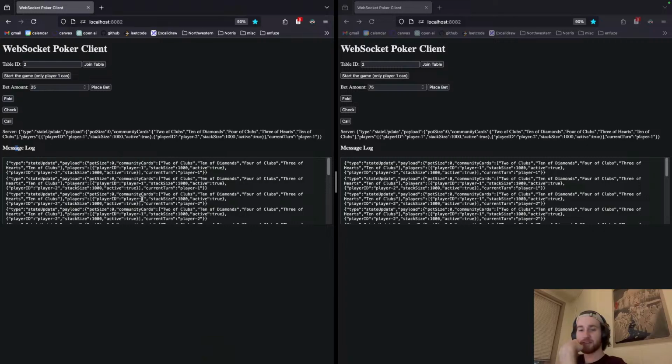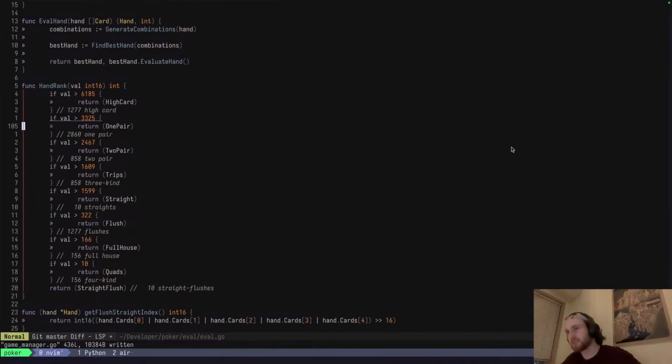I mean, yeah, that's all the message log is. It's just the messages from the server. So this guy had jacks to begin with, which means he made 2 pair. And this guy had 9s, which also means he made 2 pair. So in my evaluator, do I just... I haven't looked at this in so long.